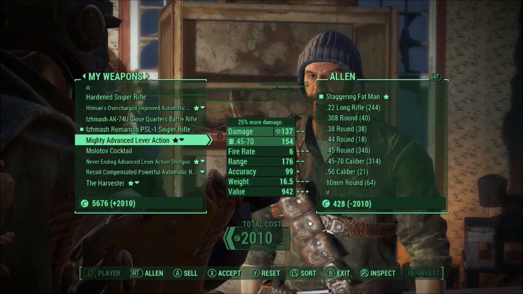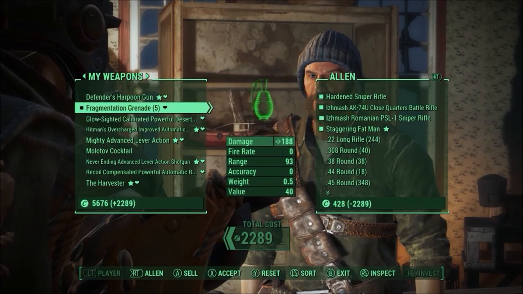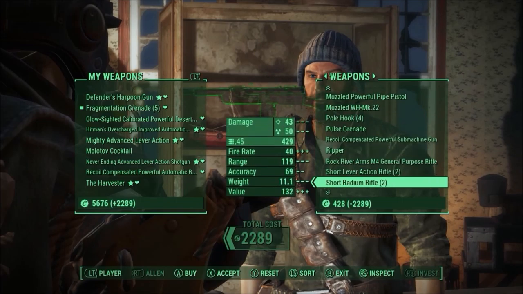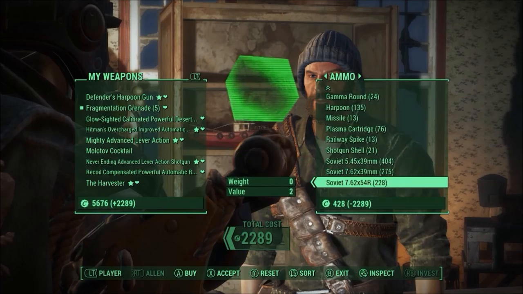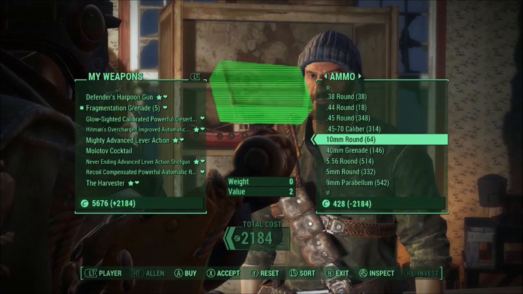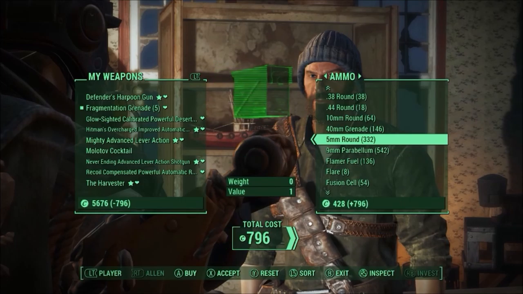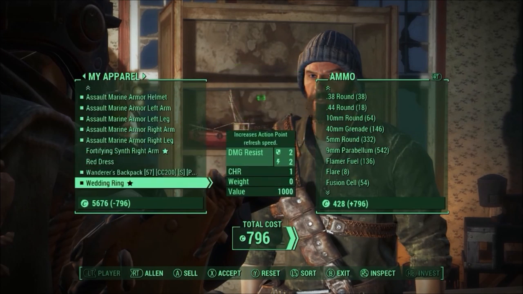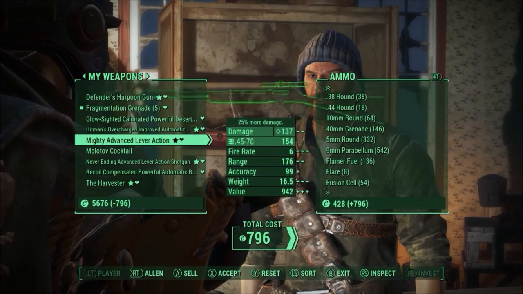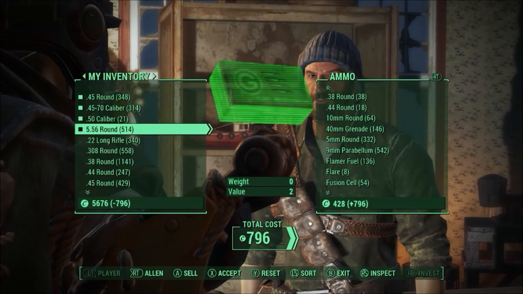Staggering Fat Man. Sniper rifle. Battle rifle. Weapons. I wouldn't mind having a ripper. Let's see. It's 50 cal. It's 45 rounds. It's 556 rounds. Actually, does my weapon take 556 or just 40? No, I think it takes 45 ammo. Yeah, 45 ammo. So we'll throw 556 back.